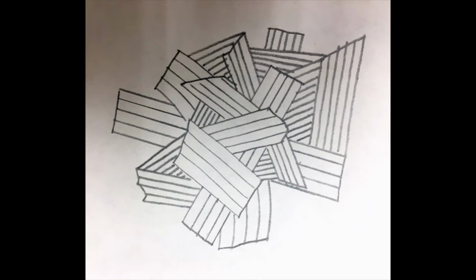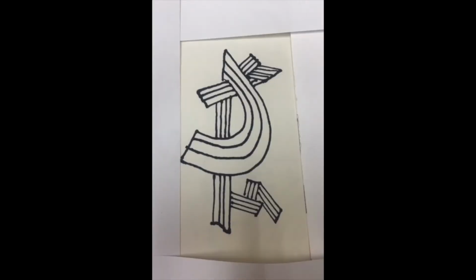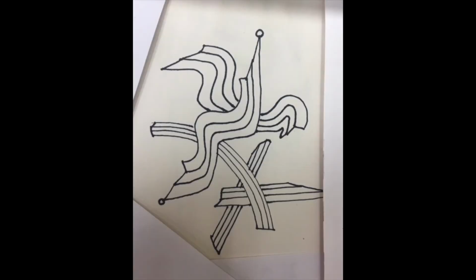I hope this simple doodling technique can start to give you some confidence in your drawing skills. It's a great way to pass some time. I hope it builds up your artistic confidence, and you can see you can get some cool results with just using this simple technique.